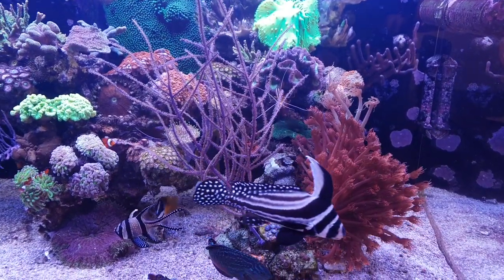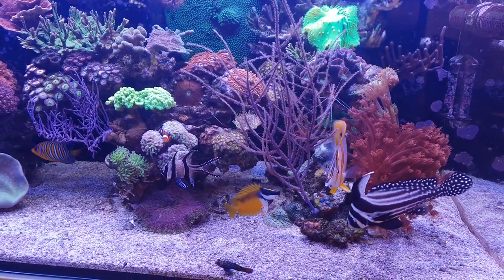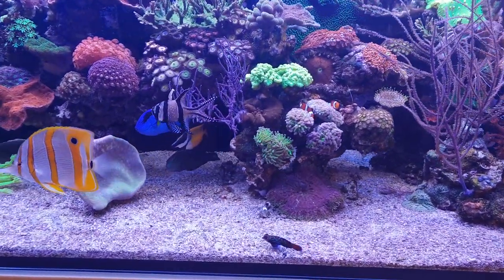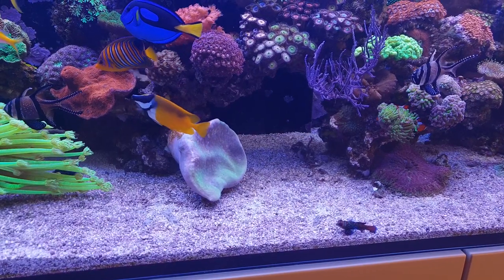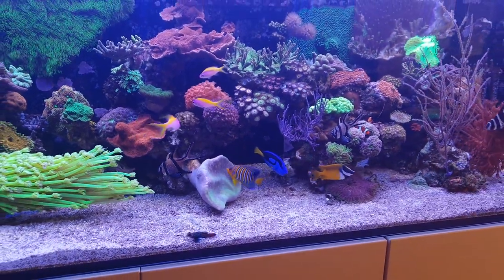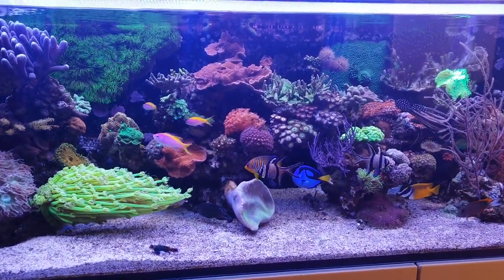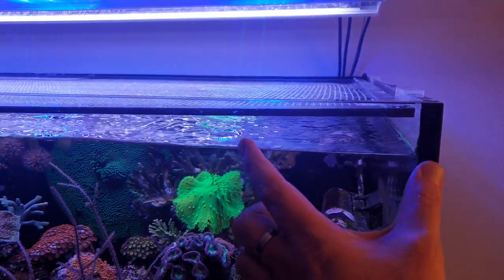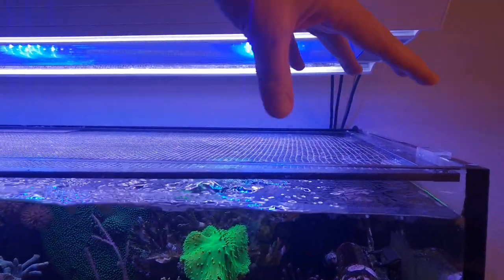So I took counter measures to both issues and I hope that works out well. Regarding the new tank, I started looking for a new tank for when we're going to move houses in June or July. Tomorrow I'm going to go take a look at a nice big tank that I've found. It's a see-through tank, so the overflow is not at the back, but right here over the entire depth of the tank.